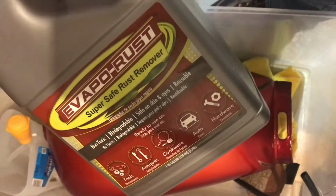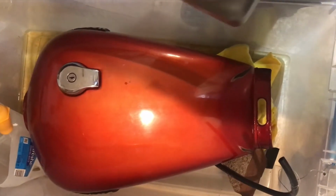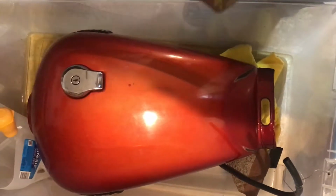Here's what I used, Evaporust. It's not the cheapest way to do this because that's about $25 a gallon, and that's a 5-gallon tank, so you do the math. But I had the money to splurge and went with it. So this has been soaking for about 36 hours.